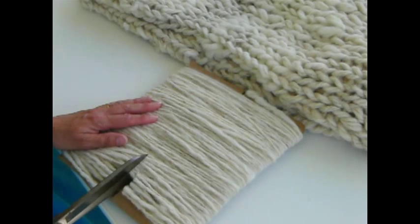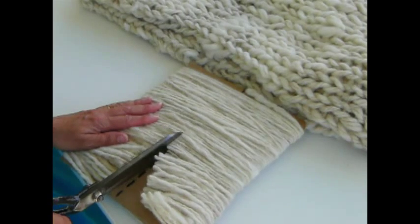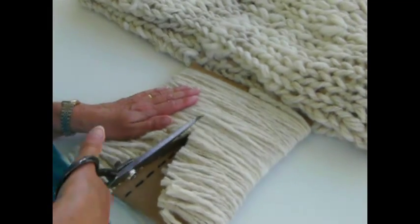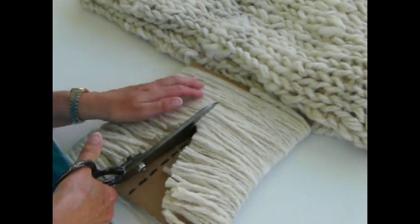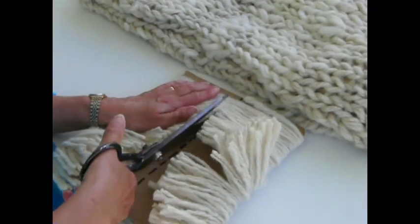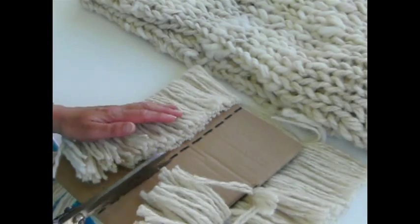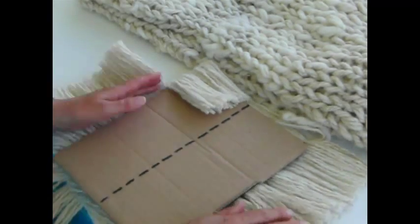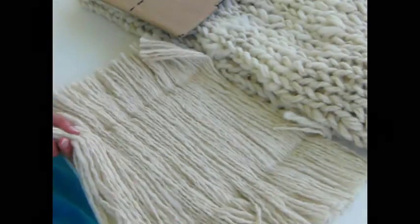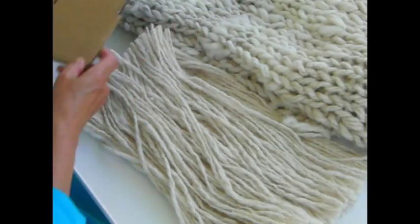Put the tip of your scissors under the yarn. It's pretty tough stuff to cut when it's set like that. But you can see how it's springing out. It doesn't matter to me if there's a slight variation. So if you want them to be precise, do make sure that you do a single layer. And there they are — all the strands ready to be put into my fringe. Doesn't that look lovely? OK, next stage.